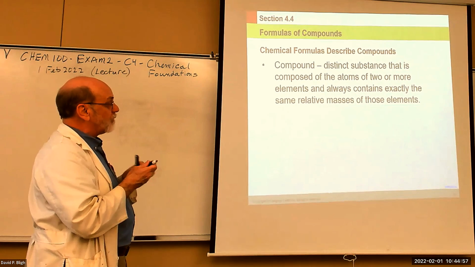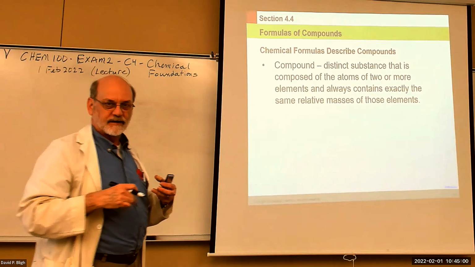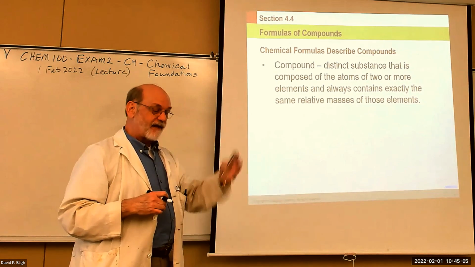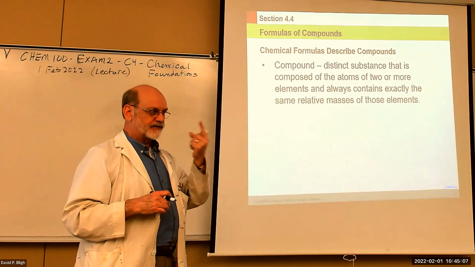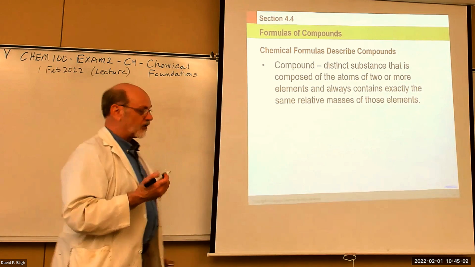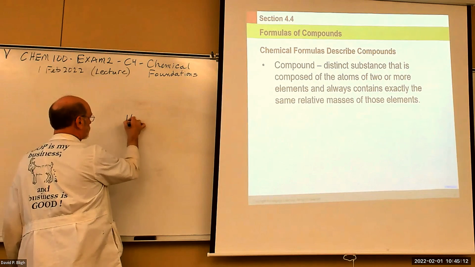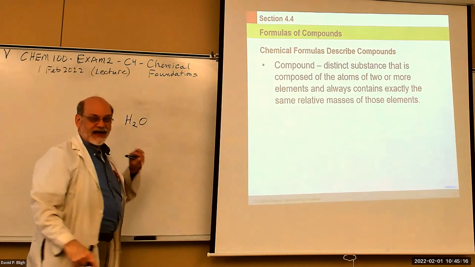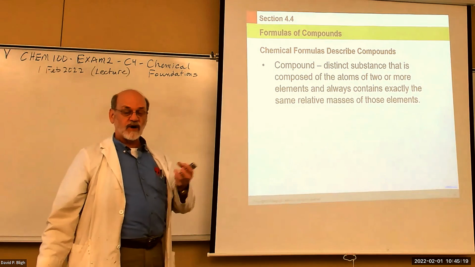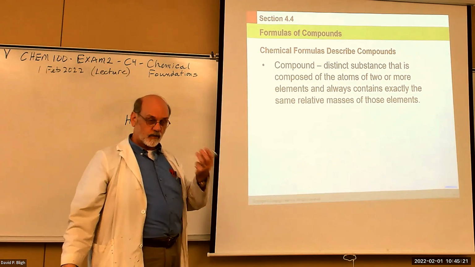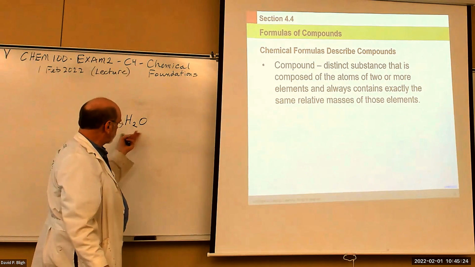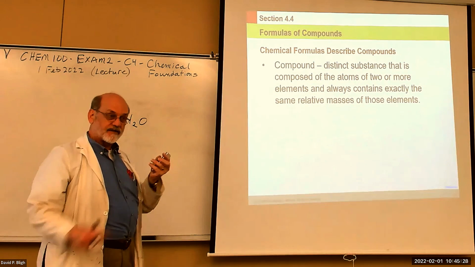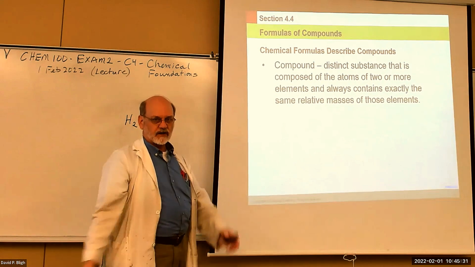Okay, I think I've got a slide about this, but I thought stream of consciousness, now's the time. Okay, so when we write a compound, we write the symbol for that element. And the symbol for the element in one avenue of thinking represents a single atom. So when we write water, we're saying 2 atoms of hydrogen are combined with 1 atom of oxygen to make a water molecule. And that's what we call a molecule. When you combine these atoms in such a way that they behave as a single unit, that's a molecule.